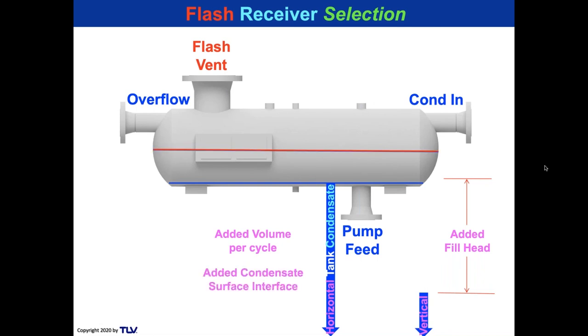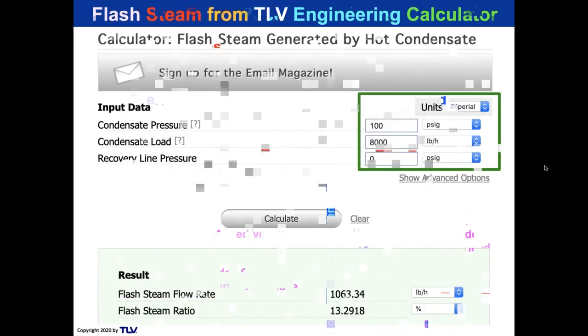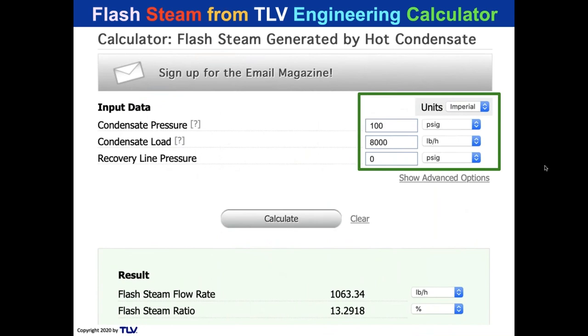And you get more surface area. Notice the surface area has changed from blue. I'm going to change the top line to red because that's where your flash steam from the condensate in is going across that water. You get a lot of surface area of water at that point, and that helps pull out some of the water droplets that go out the flash line. So I'm just a big fan of horizontal flash tanks.